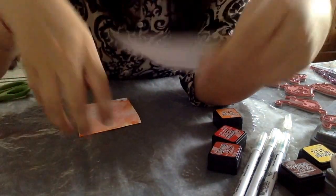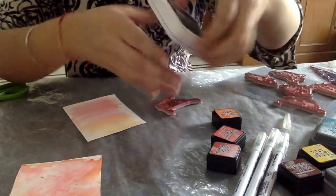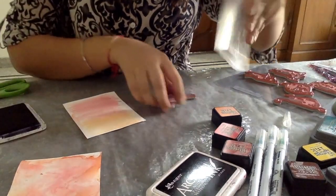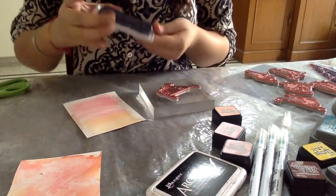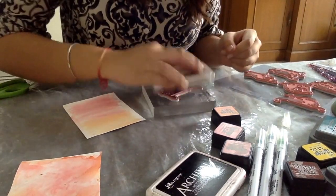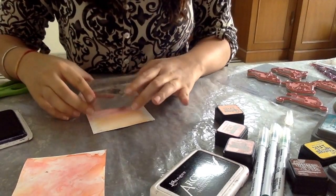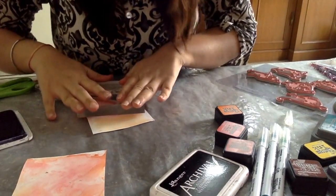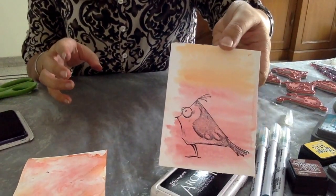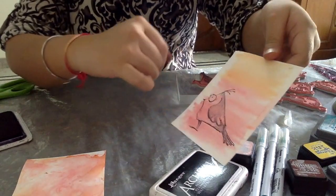So on this now, I'll just use one of these birds and I'm going to ink them up with black archival ink. Now, since it's just a single bird, I'll use my acrylic block for this one. Ink it up nicely with the black archival ink and stamp it on this one. So there you go. The bird is now colored and you've got some shading and some cool textures as well.